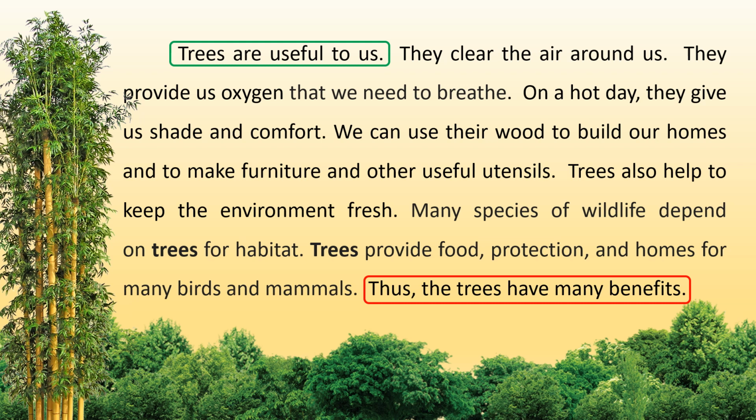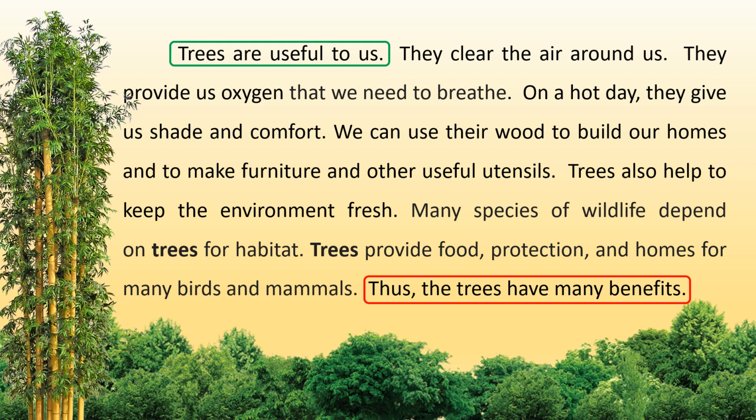Now take a look at this paragraph. Does it seem to make sense? Does it look like a well-written paragraph? I think it does, don't you? It starts off with the topic sentence, trees are useful to us. That's a pretty compelling topic sentence, so as readers, it makes us think that the rest of the paragraph is going to give us information of why trees are useful to us.